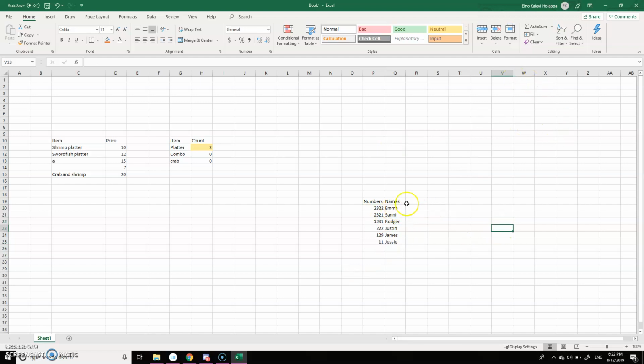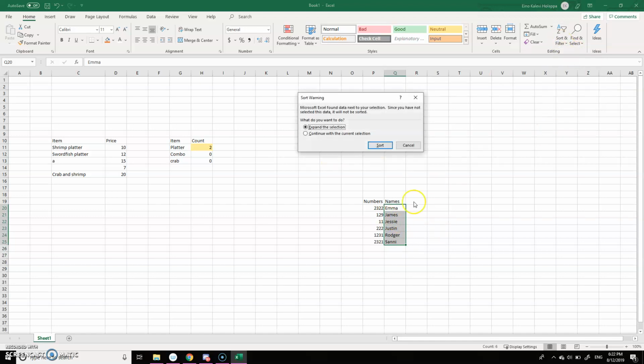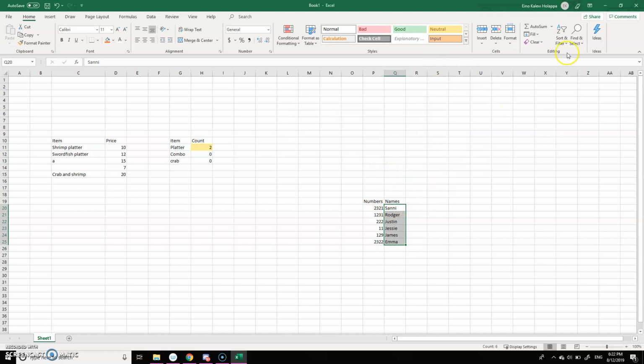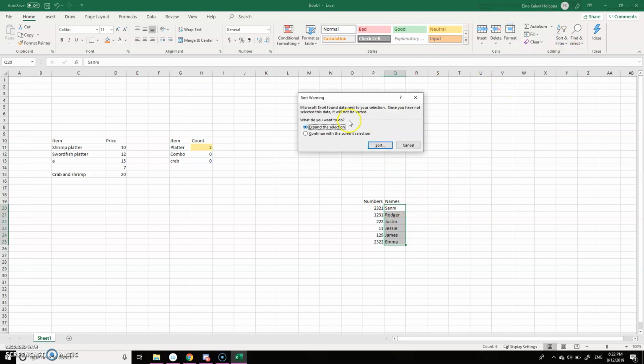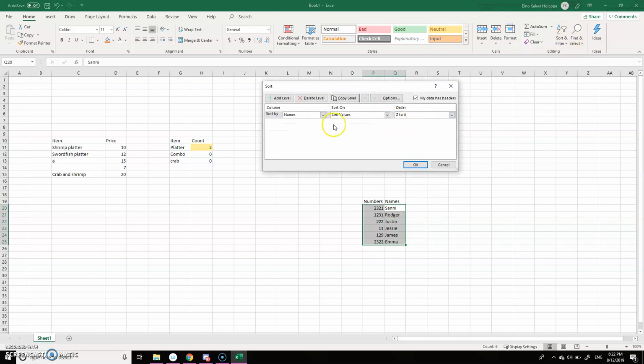But how about names or letters? So you again highlight names, you go sort A to Z, okay, you go Z to A, okay. But what if you want to do custom sorting? Next I'll show you how you can custom sort.